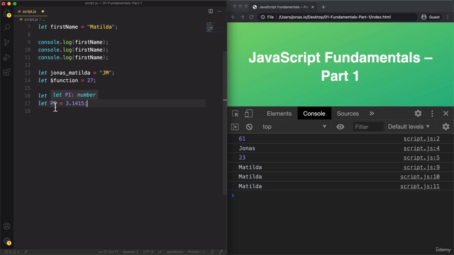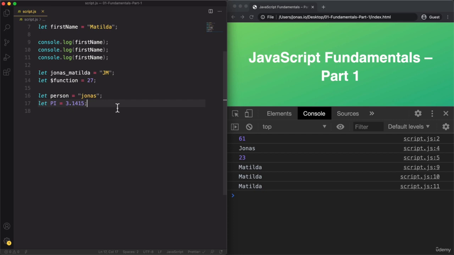And VS Code actually marks this variable name with a different color, because it knows about this convention that we use. Of course, you could also write it like this, but then this would be kind of weird actually. So if it's a real constant, write it in uppercase like this. So that's a pretty normal convention there in programming as a whole.